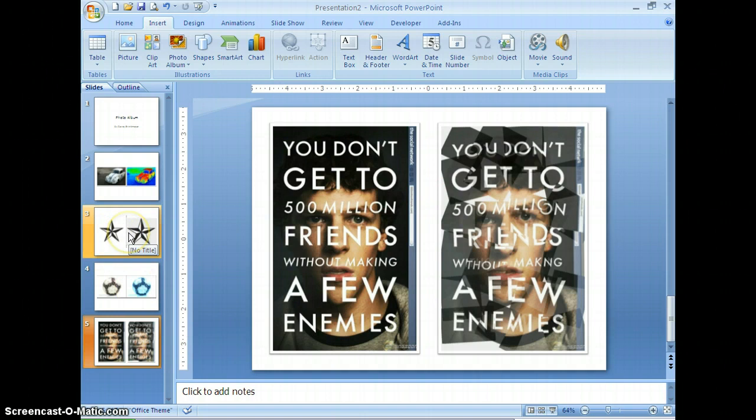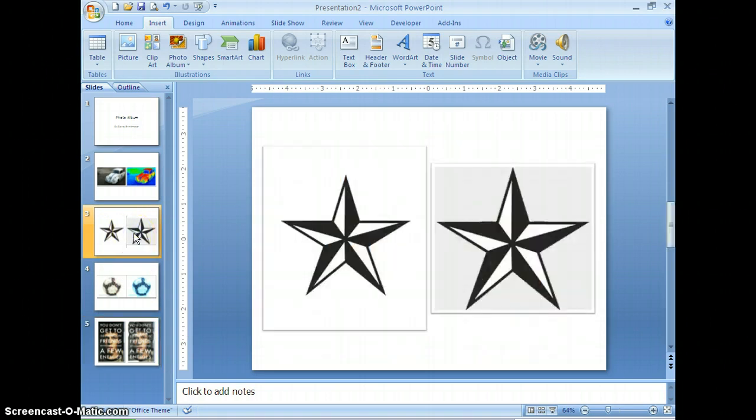Now, if you need to go back and make changes, you certainly can. But what it's going to do is, every time that you make a change, it's going to recreate the photo album. Okay, so for example, if you happen to cut and paste pictures in here or anything like that, it's going to remove them unless they're part of that dialog box. So I didn't really do much with these, so I'm going to eliminate these pictures altogether.